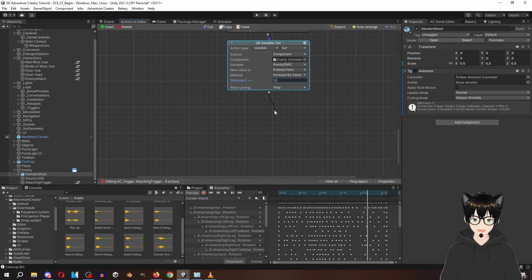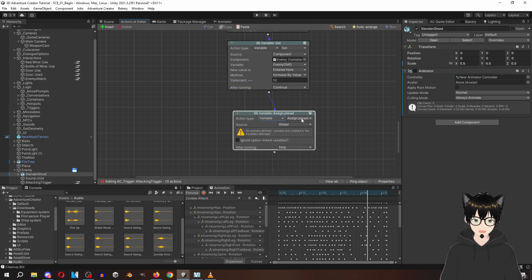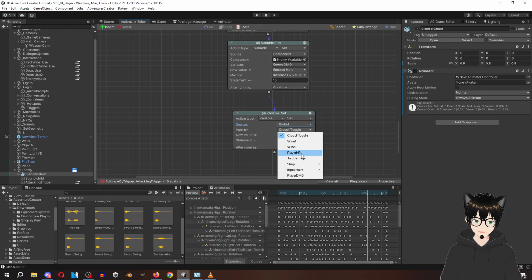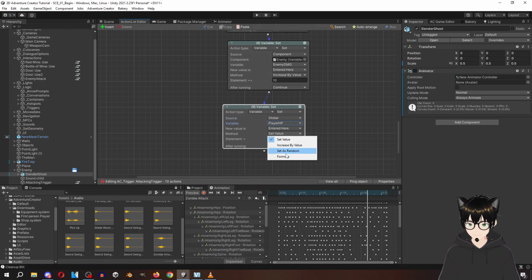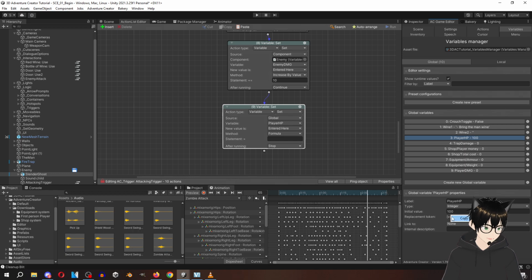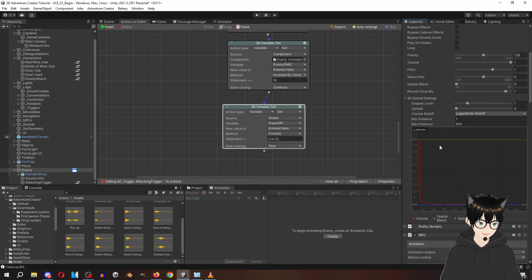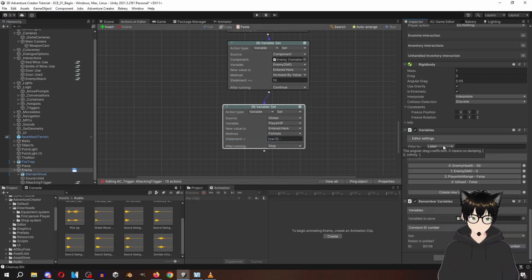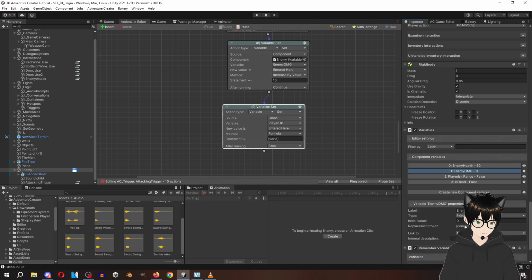And after that calculation is done, we will go ahead and set our player HP, which we did in a previous tutorial, set its method to formula, and go ahead and copy your replacement token for the player HP, minus, then select your enemy, go to inspector, scroll down to your variables, and copy paste the replacement token from enemy damage here.